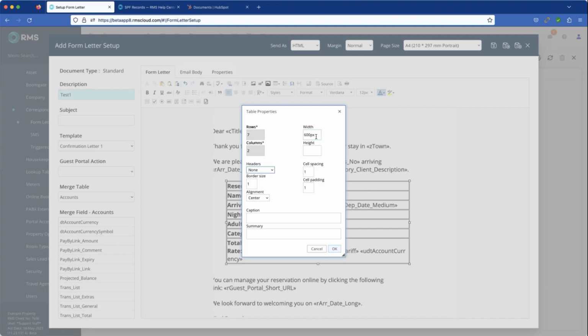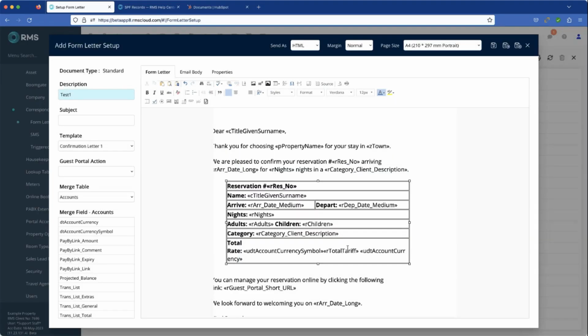What that means is it's going to display perfectly on just about any device. It'll look good on a computer, but will also look good on a smartphone, and even some of the older, smaller smartphones will support something 600, say 650 wide. So we can constrain that table and therefore all of the information within it.